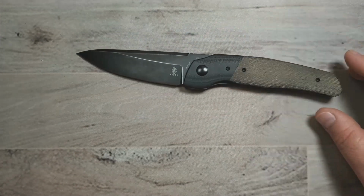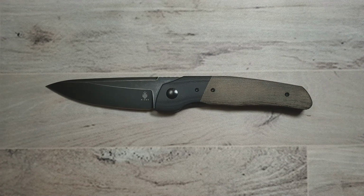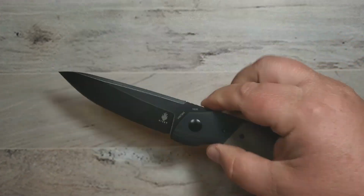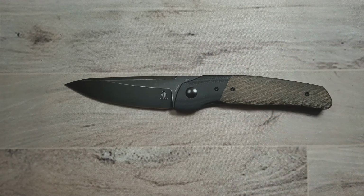So, all around, this is a good knife. This is a good knife by Kizer, especially if you are interested in a big knife. If you are looking for a big, beefy knife that can do a lot of good cutting, but that will look nice, will carry well, has a nice action and some sort of elegant design features, this is definitely one you want to check out.